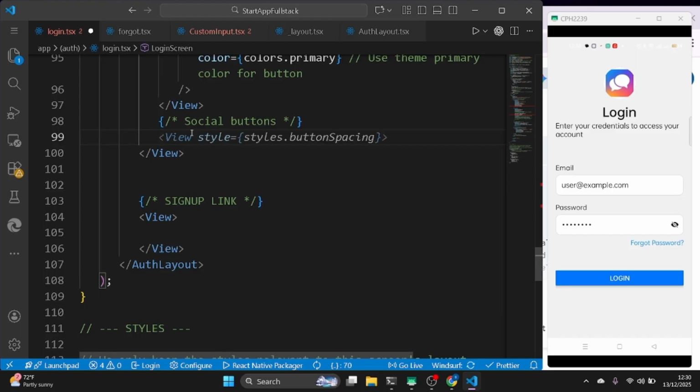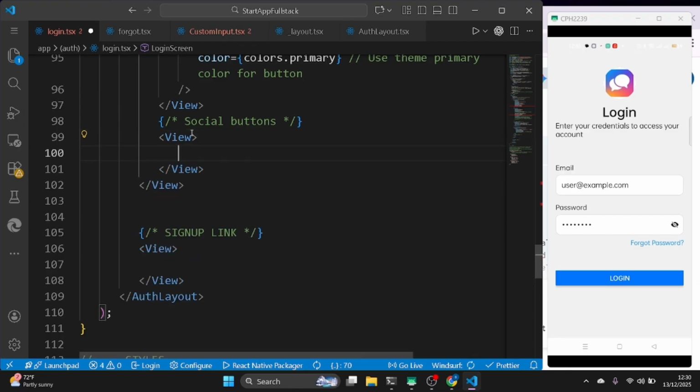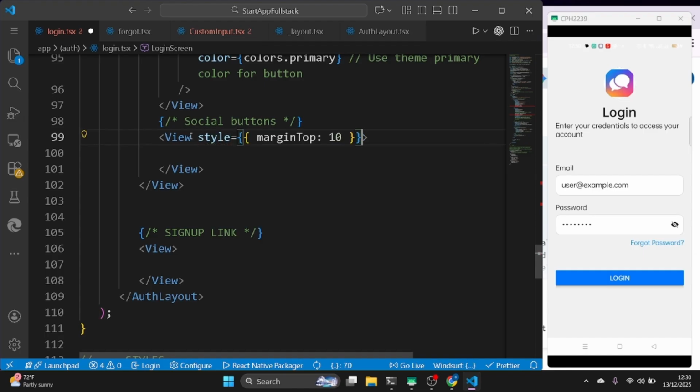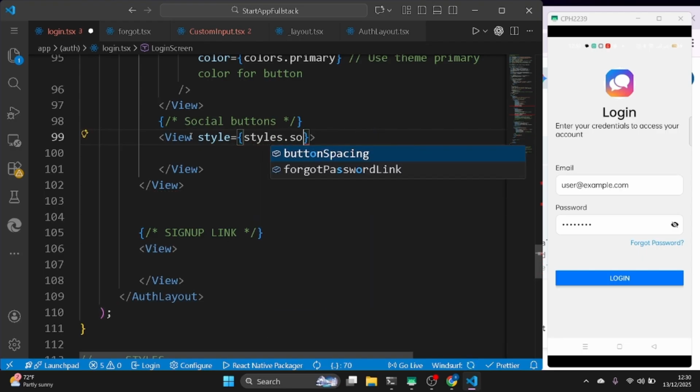So what I can do is I can do view. For social button, let's first of all give it a style. Style is equal to styles dot social container. So this is a social container.